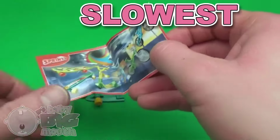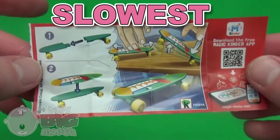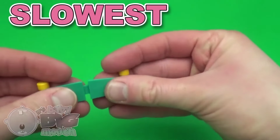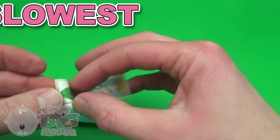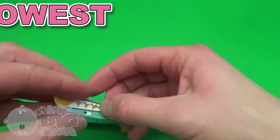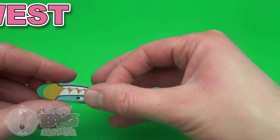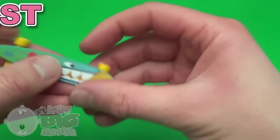Now look at this. Sprinty. Magic Kinder. One. Two. Easy. Easy does it. Looking good. Looking real good. A little bit slower. Great, great job.